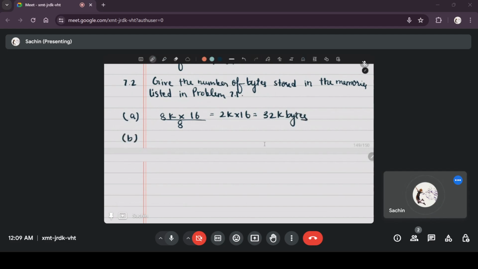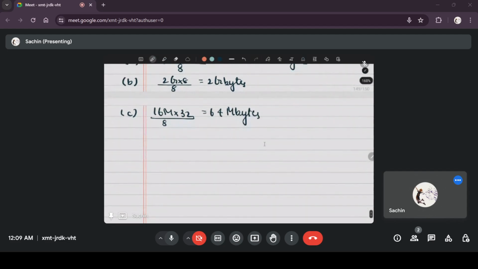Part B, 2 giga into 8 by 8 is 2 gigabytes. Part C, 16 mega into 32 by 8 is 64 megabytes. 256k into 64 by 8, 256 is 2 power 8.